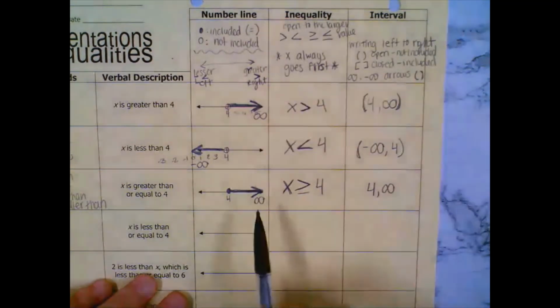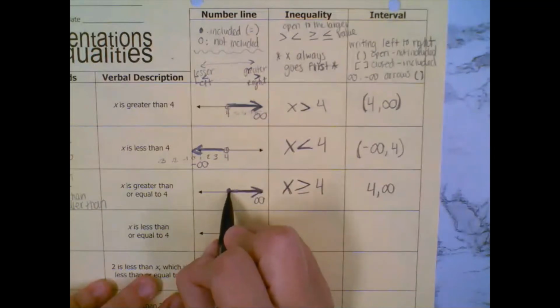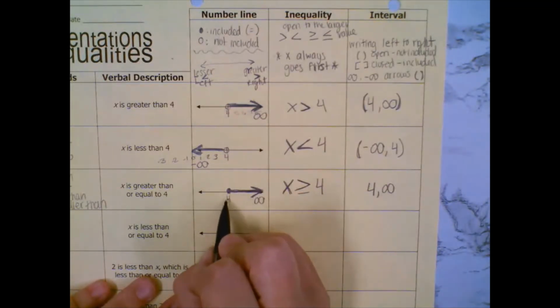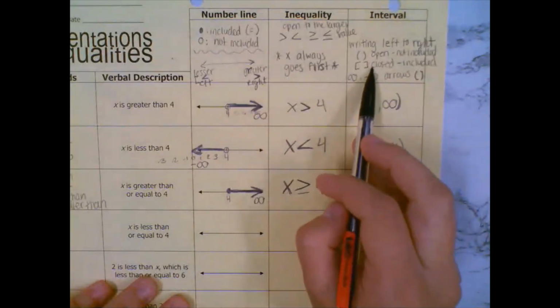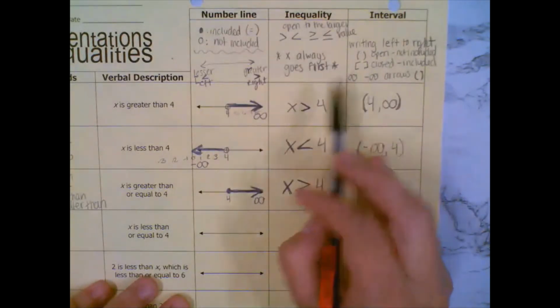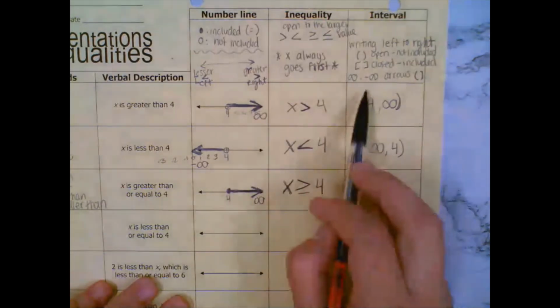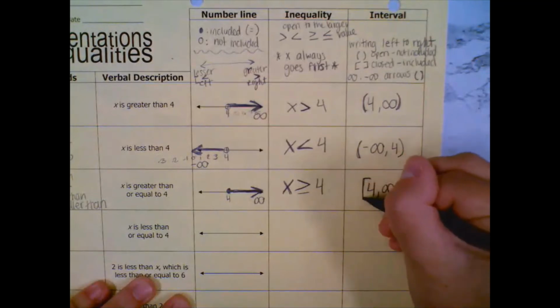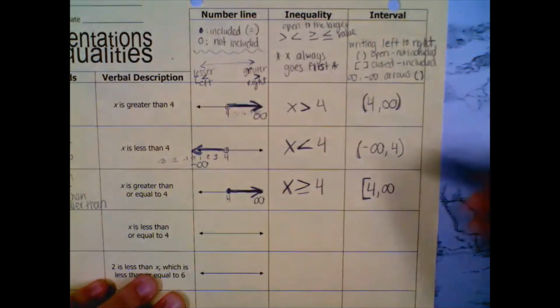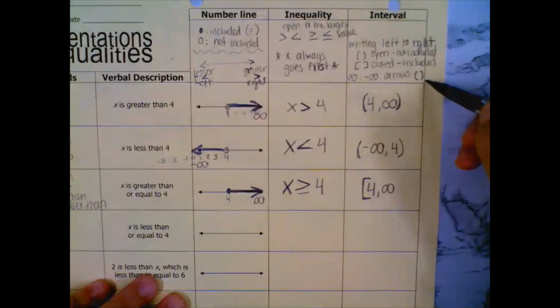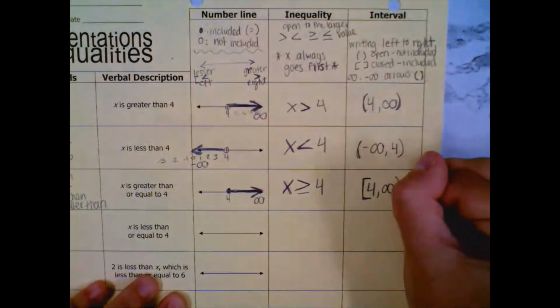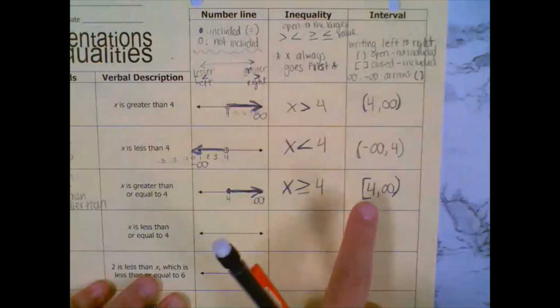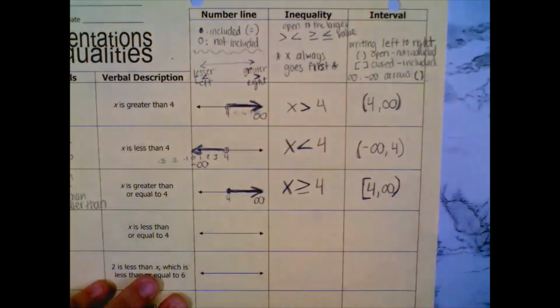Now here's where it's different. It is a closed dot, which means we can actually use 4. 4 is allowed or part of our answer. And when we have a closed dot, we have a different bracket that we'll use. Just like we have different dots to show this, we have a different casing. So if something is closed or included, we will use a bracket to say the 4 is part of the answer. It's included. And then our infinities will always use parentheses. This one looks a little bit different. It's not a full bracket. 4 is included, but infinity, remember, that always has a parentheses. And that just takes some practice getting used to and memorizing those symbols.